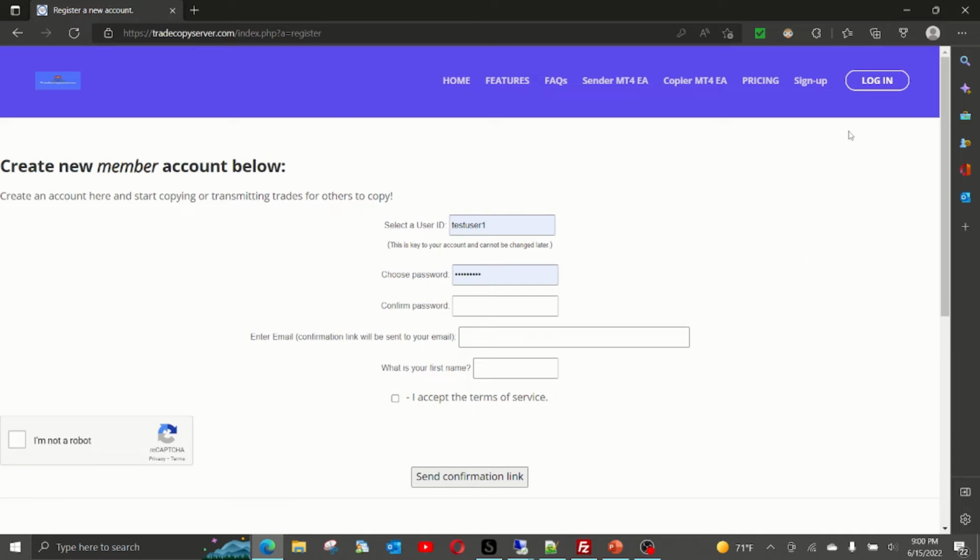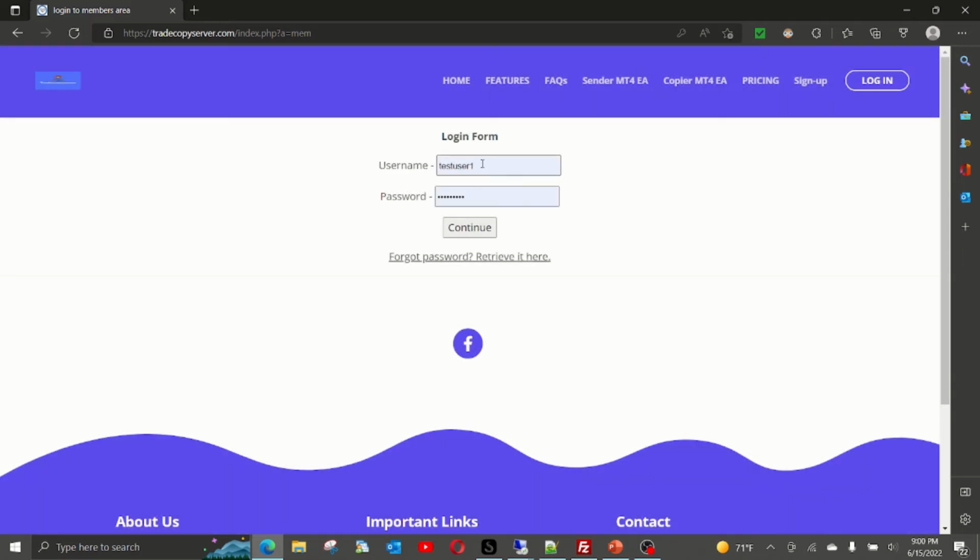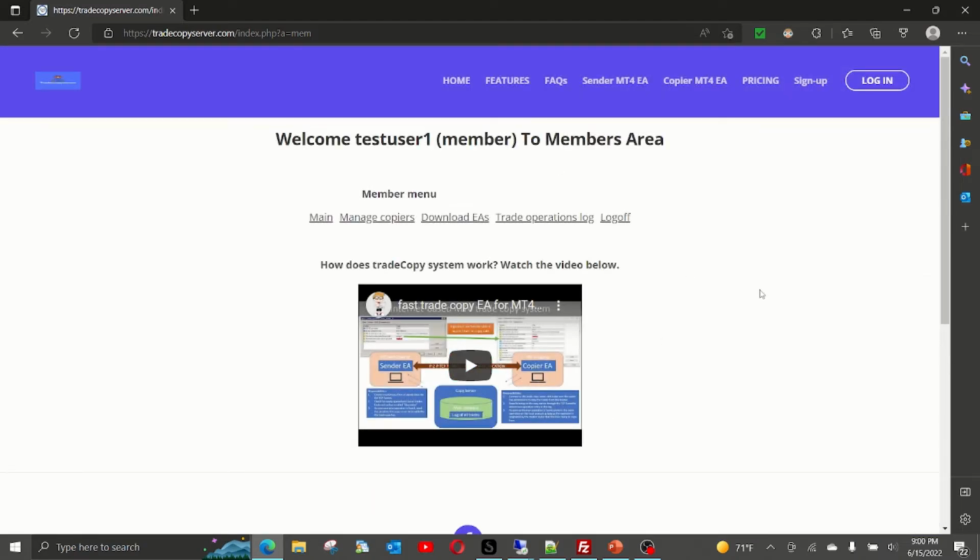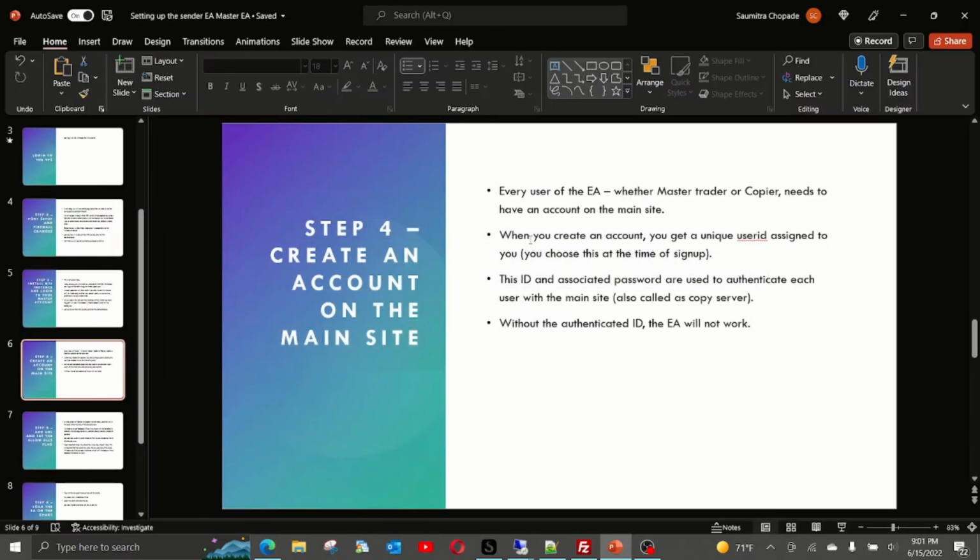For this demo purposes, I have already created an account with the user ID testuser1 and its password. I'm going to use this for the setup demonstration because this is the master account that I will be using for this demo. Once you log in, you should see the menu. So every user of the EA, whether master trader or copier, needs to have an account like this.